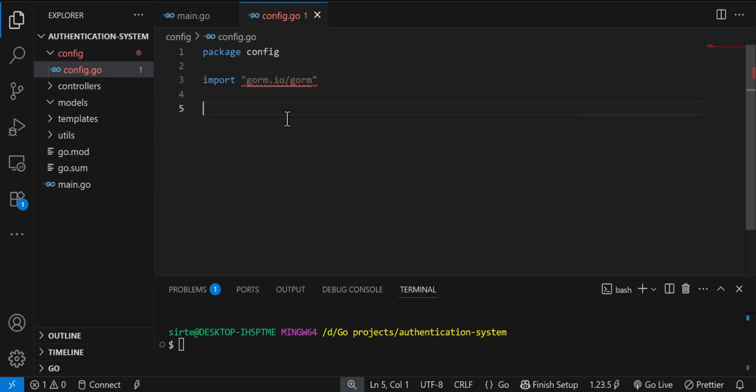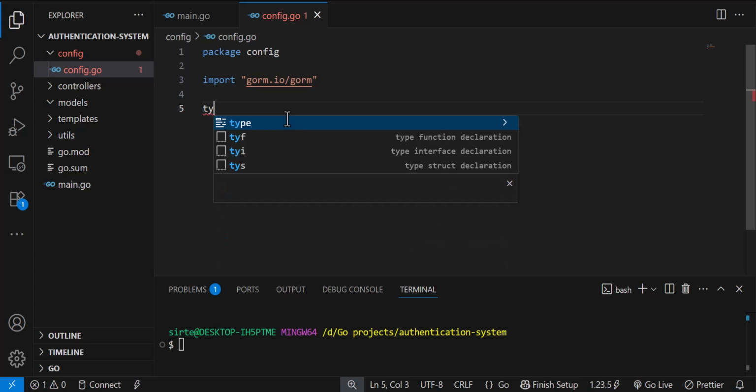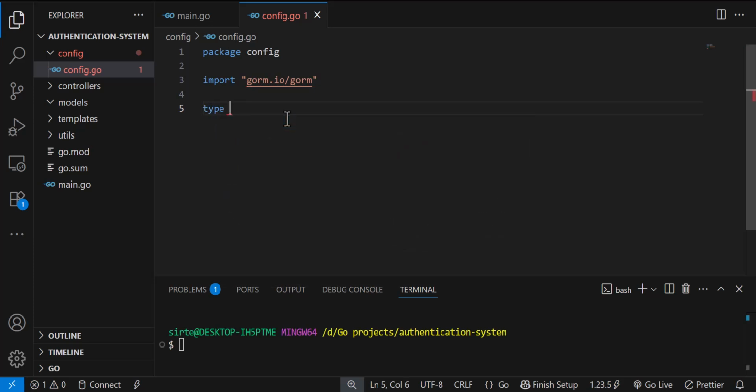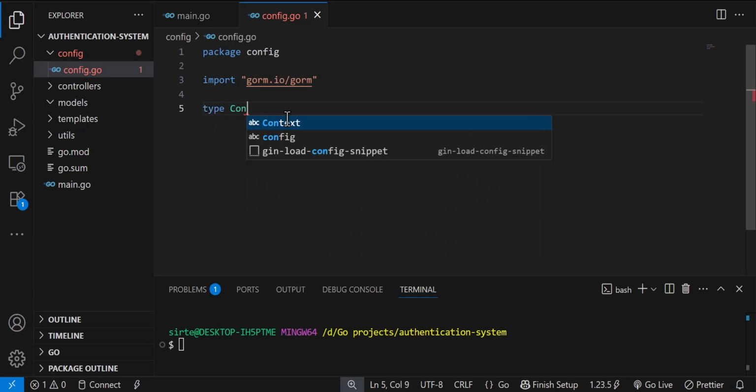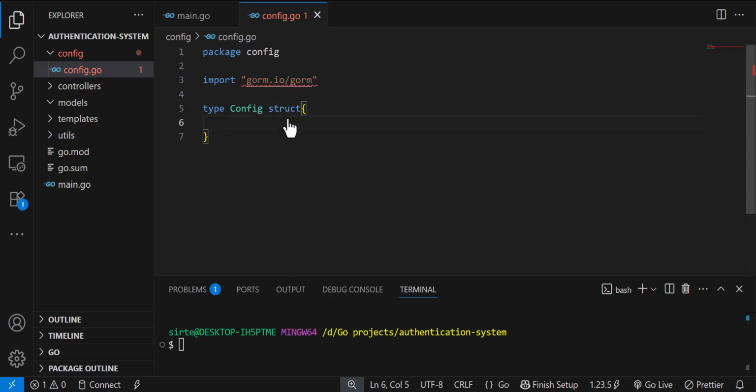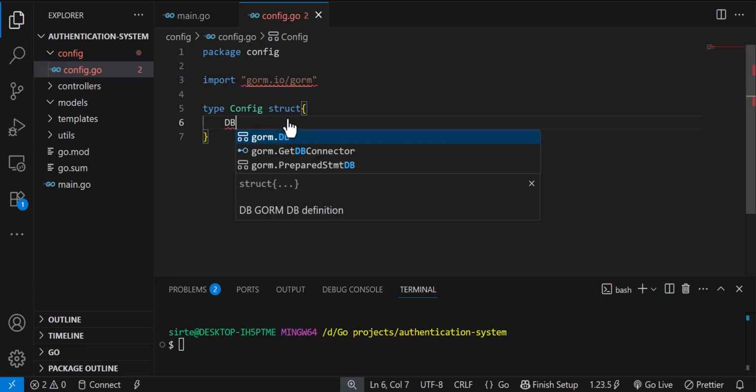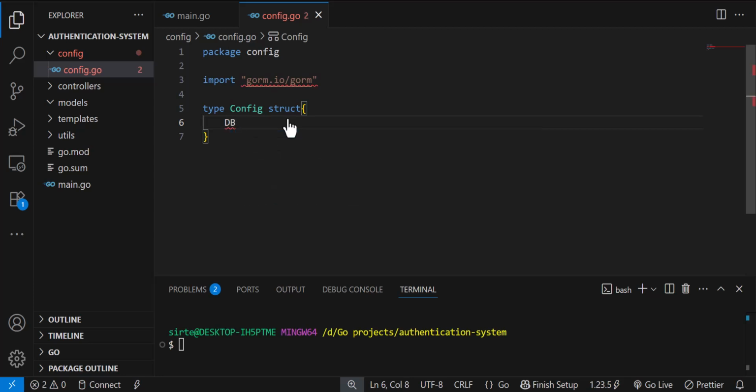Now we will first create our configuration struct. So we will do type, then config, then we will say that it is a struct. Okay, good. And inside it, we will declare a variable called db, and this db is going to be an instance of the GORM package.